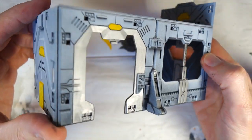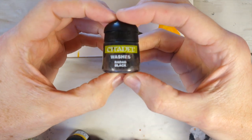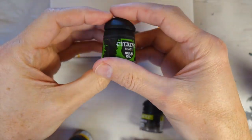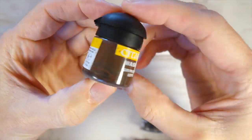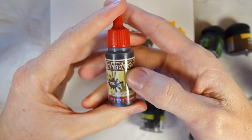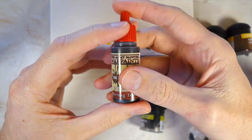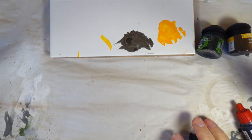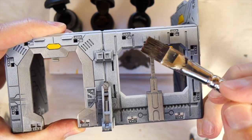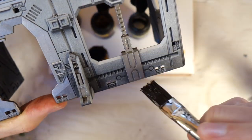So the next step is to add some washes, some dirt and grime to this building to make it look really lived in. Here's when you can start getting a bit creative. I've got some different shades of wash here, some black, dark brown, lighter brown, bit of army painter strong tone, and with these washes I'm going to start splashing it all over the building to give it a worn, lived in look, rain streaks, rust streaks, that kind of thing. So let's take our building, mix up some ink using a large, slightly old brush for this, and let's get some ink, or wash I should say, and start splashing it on.